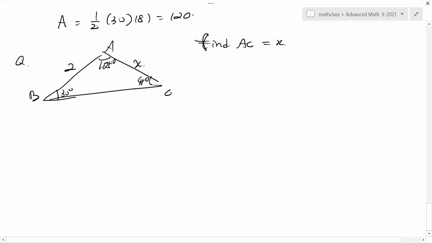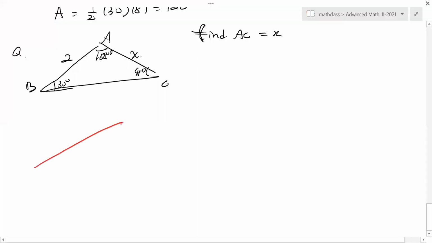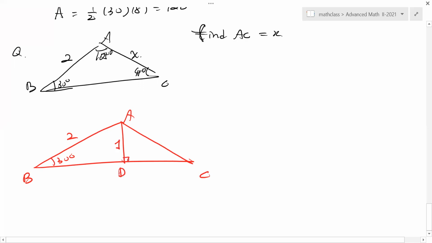Okay, so when you see 30 degrees, this must be a special triangle. So what they do is, let me redraw the picture here. This is a 30 degree angle, here's 2. Here's A and B and C. So first you have to get this side is 1, right? And then you put a D here, that's enough, right? So the height is 1 because of the 30 degrees, the other side is 2, then this side is 1. Now DC must be 1 because this is a 45 degree angle, then this also is 45 degrees, then it becomes an isosceles right triangle. So therefore, X is going to be square root 2. Simple, right? 1, 1, square root 2.